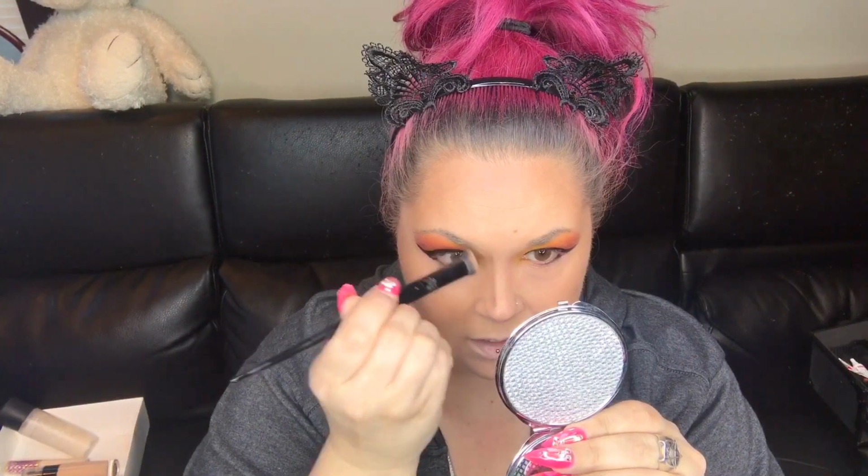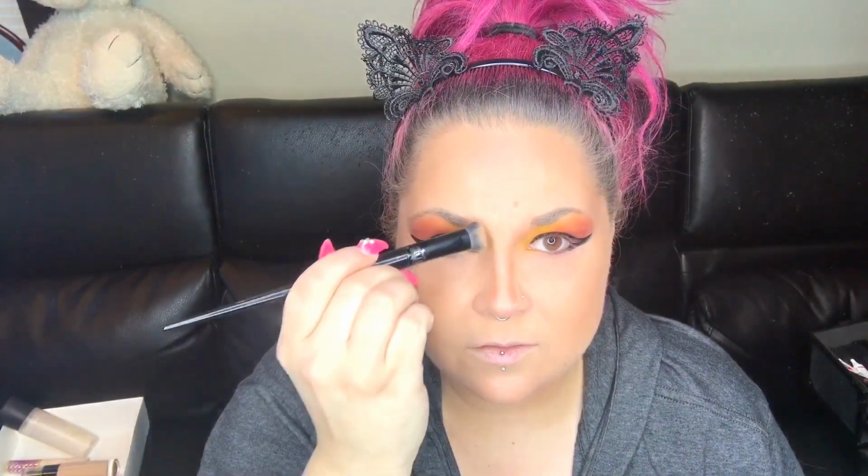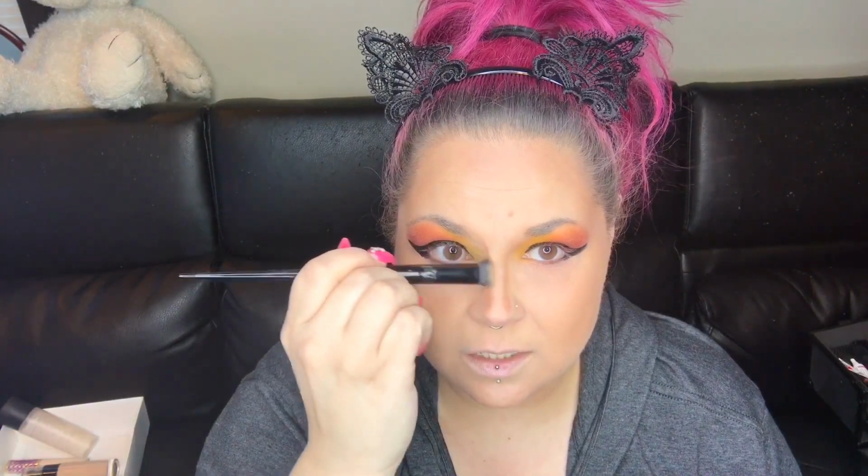Now I know I have a small nose and I don't have to contour it, but I'm just doing this so you guys can see how to contour your nose, and hopefully I won't screw it up, because a lot of times I end up making it look muddy. So you just take this and you draw a very light line, and you want it to go up into your brow bone, just kind of like that. You just want to draw two very faint lines if you can to mimic the natural shadow of your nose, and then you want to blend it in.